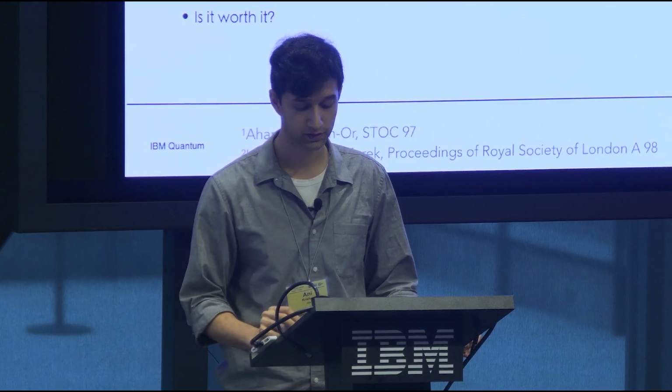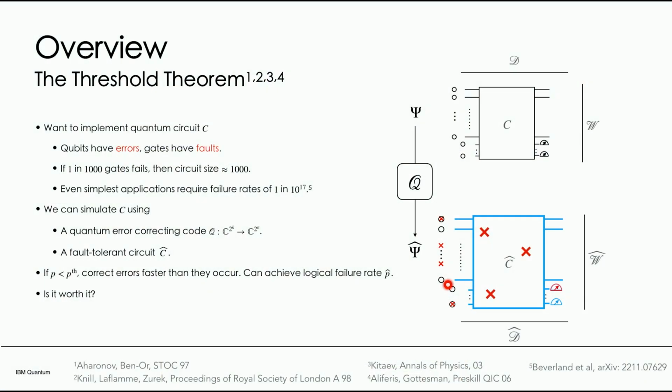So what is the width? The width is the total number of qubits that your circuit is using. And this includes any ancilla qubits that you might use as scratch space, so all your qubits. And the depth of the circuit is the total time that it takes to run. And this includes any time that you might use for error correction as well. So you're accounting for all the time, you're accounting for all the space. And sometimes I might refer to the volume of the circuit, and that simply equals the product of the width and the depth. And is it worth it?